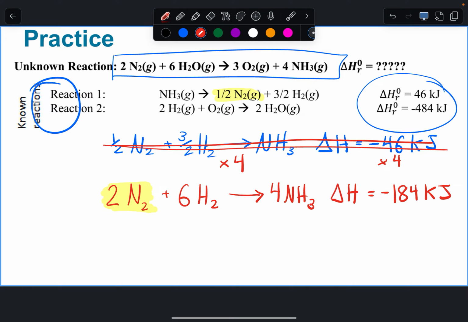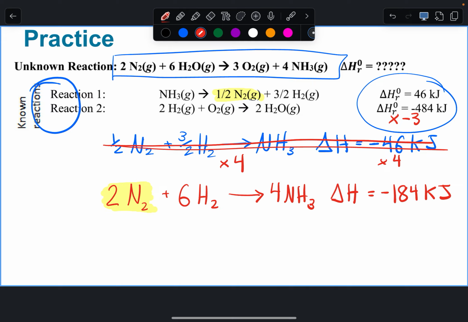Okay, 6H2O. So I need my second reaction. Same thing that happened last time: it's on the product side, and we need it on the reactant side. Also, there's 2 moles and we need 6. So when I notice that, I'll write near the enthalpy, times -3, because I'm telling myself I need to flip it, that's the negative, and then I need to multiply everything through by 3. So I make note of that, and then I go do that manipulation.